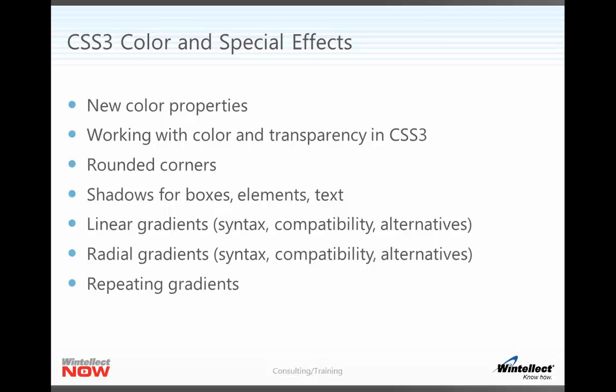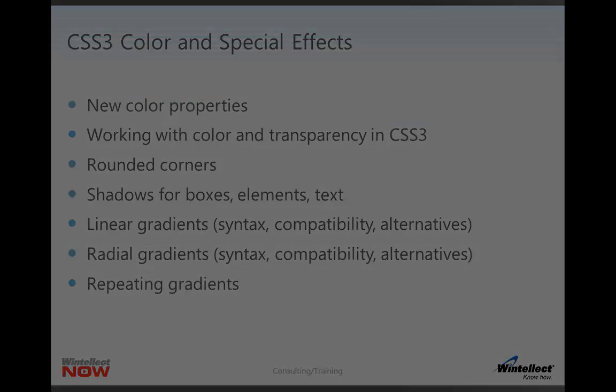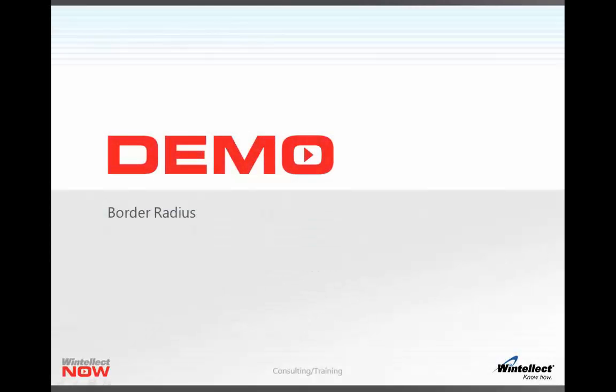And then last we'll look at gradients, both linear and radial gradients and combinations and repeating gradients, and look at the best ways to implement those. All of these special effects have the ability to enhance your website without using the images and other workarounds we've had to use in the past. Let's take a look at some examples using border radius.